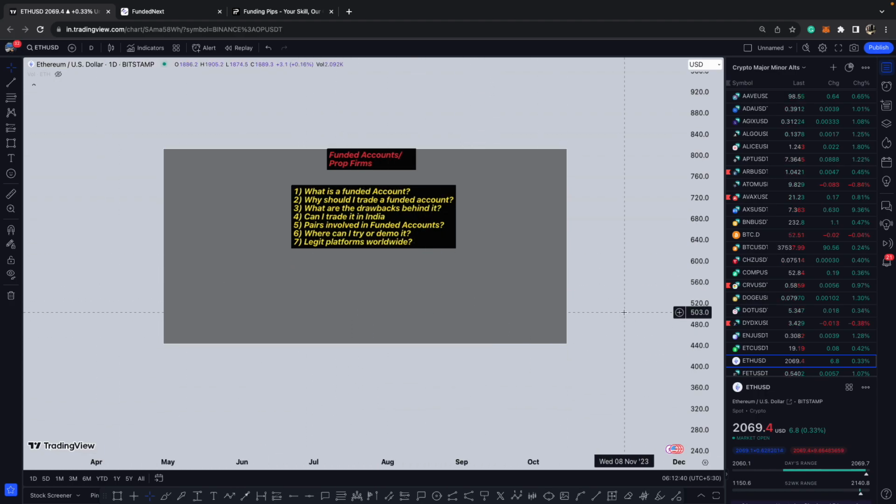In a nutshell, this is how a funded account or a prop firm works. Make sure that you understand before paying up dollars for this. Do not rush. Give it time. Understand your mechanism. Find your setup. If you think that you are eligible to buy a funded account, that you are consistently profitable, I would request all of you to simply go and buy a competition account, which is going to be free. I just don't want you to blow up money for no reason. So you can opt for a competition account, get some hands-on experience, understand the process, and then maybe go for a funded account if you are profitable.